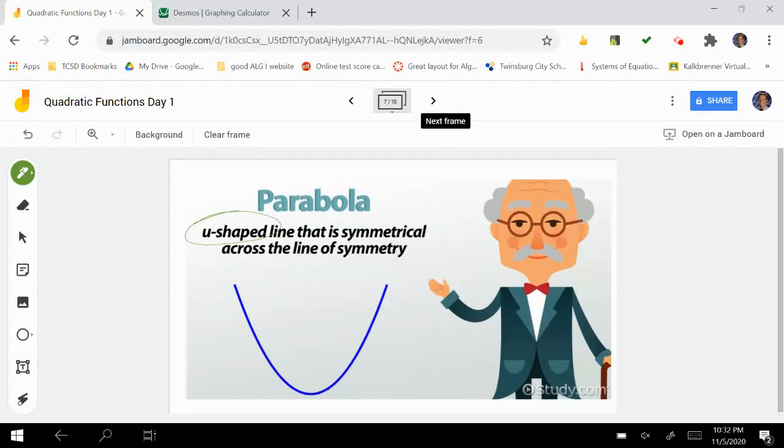So with that being said, parabola is the shape, right? That U-shaped function or line. I don't know, it's not really a line. That U-shaped line, sure. And then this other part that they're going to talk about is the axis of symmetry or the line of symmetry. That symmetry is a vertical line that splits the parabola in half, so it's symmetrical. If you fold it hot dog style here, if you fold it on this side, it's going to come back on this side, right? So it's going to be symmetrical.